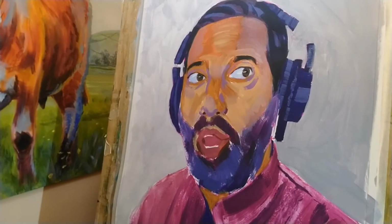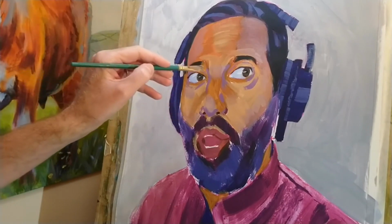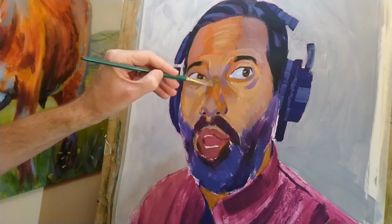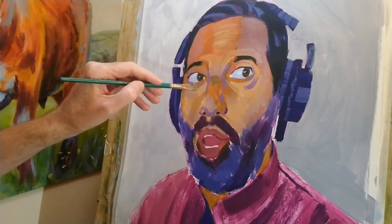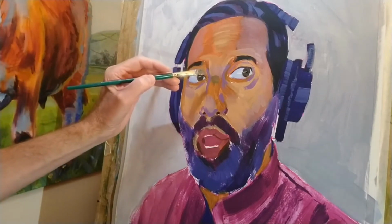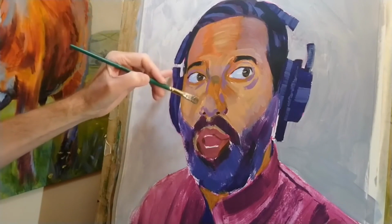Now I'm coming with a little bit of burnt umber and a little bit of cadmium yellow, and also a little bit of titanium white, and that is far too greeny a colour, so I'm just adding a touch of the ultramarine blue. Let's see if I can get something a little closer. It's still too green, but I'm going to go with it.